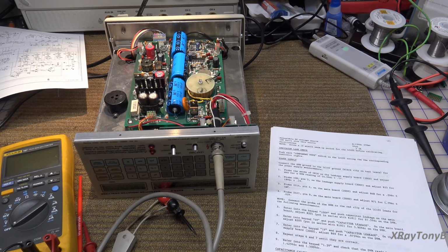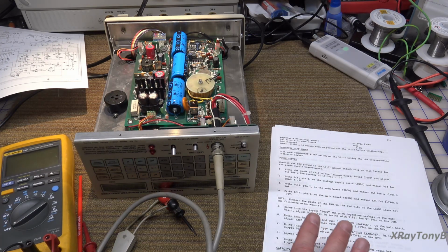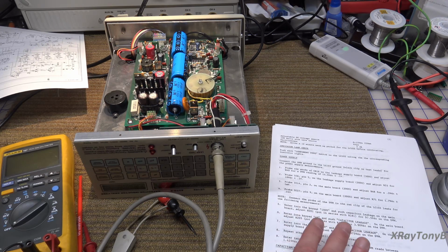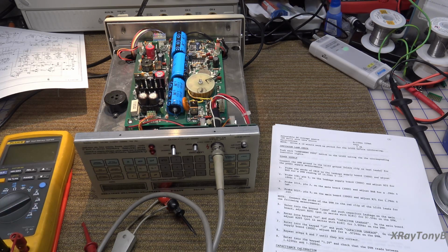I've printed out the calibration procedure. It's actually not as bad as you might think. You do need some very specific values of inductors and capacitors and so forth, but I'm not going to worry a whole lot about that. I just want to see this thing work right now. If I need to get really ultra accurate components, I can sort through things that I have and find ones that are very close using some other pretty accurate test equipment that I have. Or, in the worst case scenario, I can order the couple of capacitors, and precision resistors and so forth that I need. But we'll get to that later.